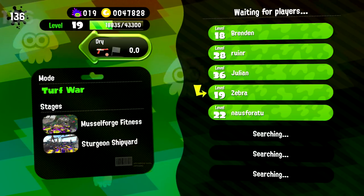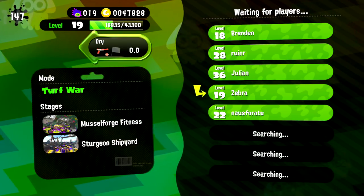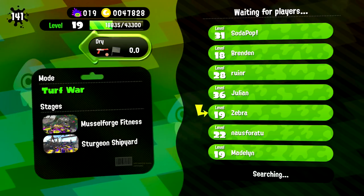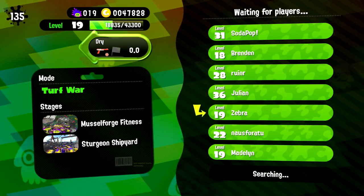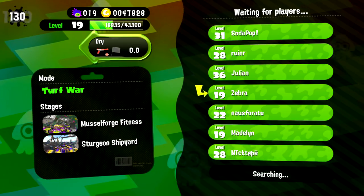So we just played Sturgeon Shipyard. It looks like Muscle Forge Fitness is the other map, which is a pretty fun one. I think we'll have a good time there, so hopefully that's what we get next. But so far I feel like if I were to get used to this a little bit and play with a little more awareness, I think I'll do just fine with the N-ZAP 89.